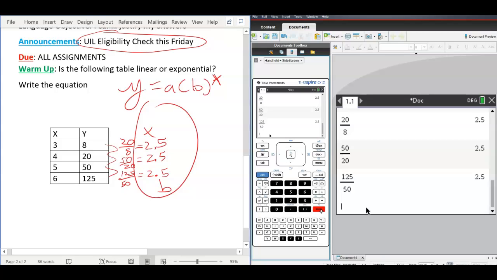Now, check it out. Here's the hard part, or here's the part that takes a little bit of work. We need to find this: when x is 0, what is y, right? So here's what we're going to have to do. We're going to have to go back to 2, back to 1, and then back to 0. So check it out. If I'm multiplying by 2.5 each time, what am I going to have to do when I go back? What's the opposite? The opposite of multiplying by 2.5 is dividing by 2.5.